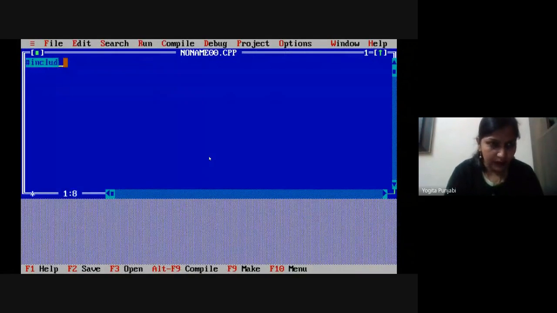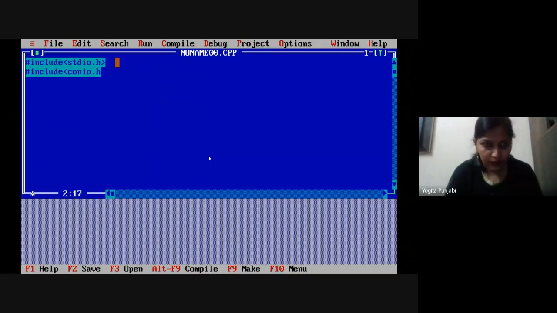Friends, we will see the program for linear search. As you know, our first step is to include the header file stdio.h. You already know about this header file. The next header file to include is conio.h. Its full form is console input output header file.